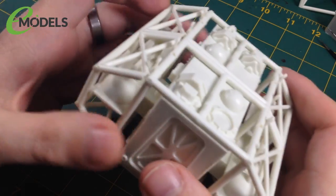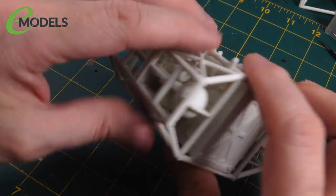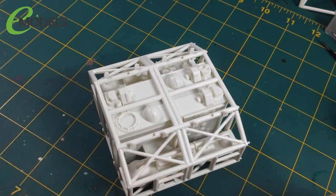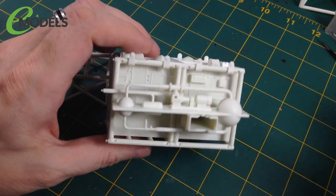It's just going to be a nightmare to paint if I put these on now. It's going to be a living hell. So we're just leaving them on loose, but you get an idea now what it looks like, and that's cool, and that's kick ass. So I'll just give this a quick sprinkle of the glue.